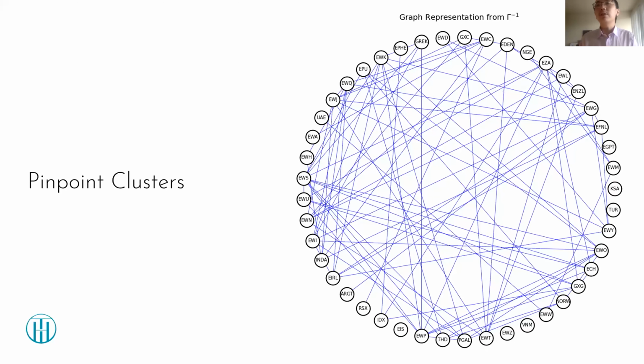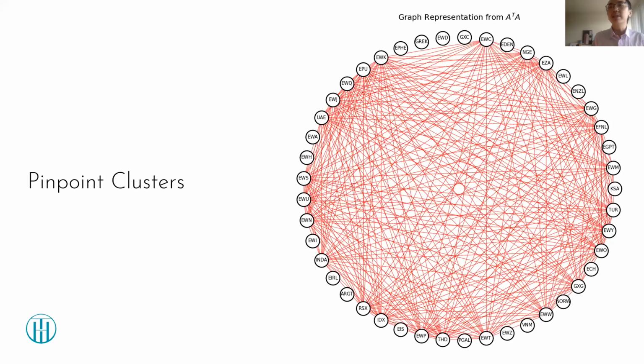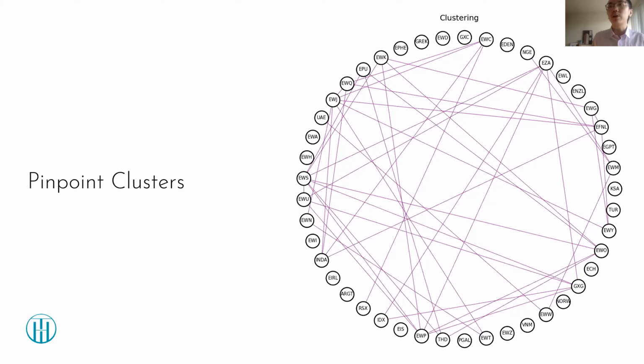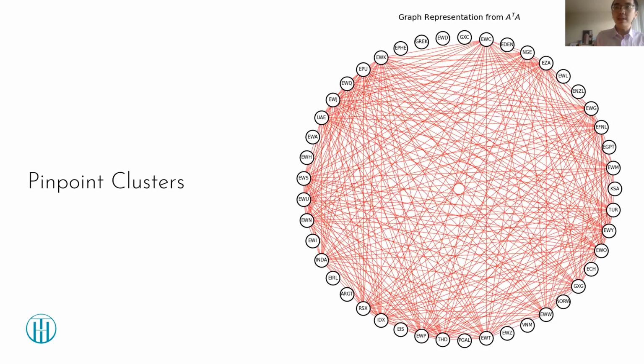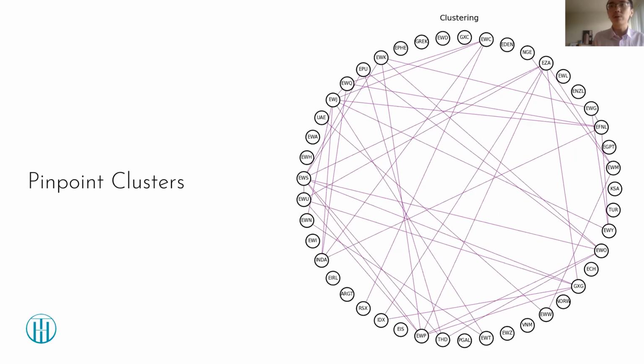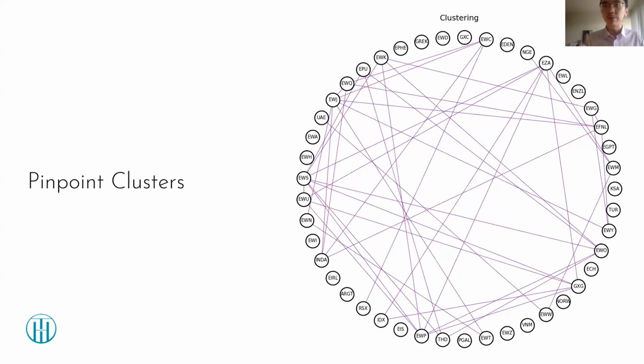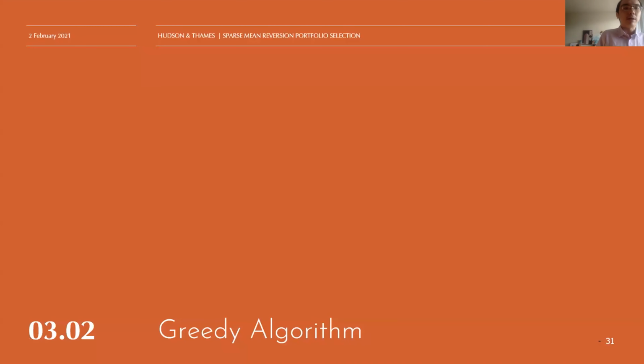As you can see, after all these steps, you will be able to get very sparse and very small asset clusters where you can just perform a simple brute force search or a greedy algorithm to obtain the final mean reversion sparse portfolio. All right, so all of this is pretty much pre-processing. We're not really doing much in finally determining the weight of the portfolio. We are just trying to narrow down the investing universe.